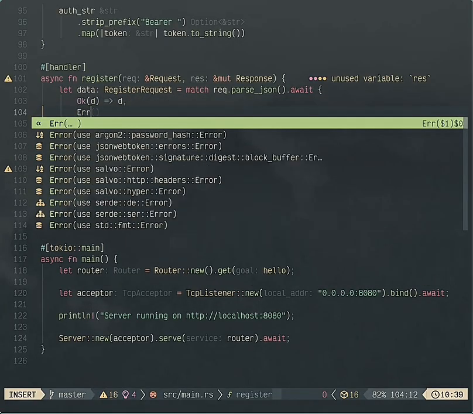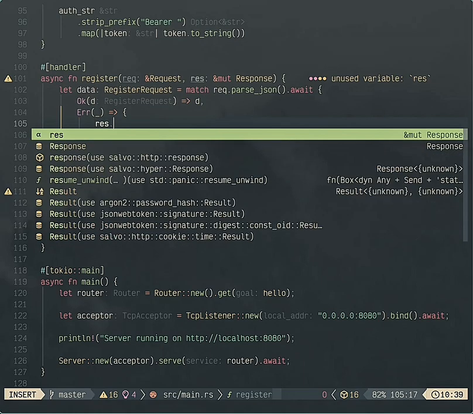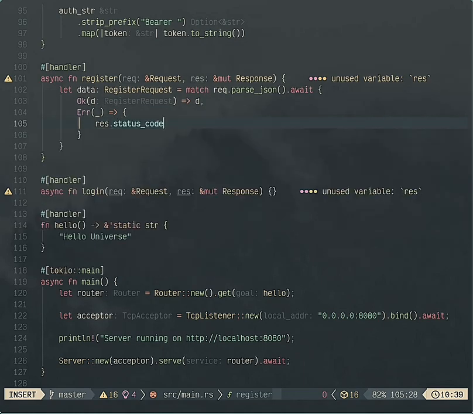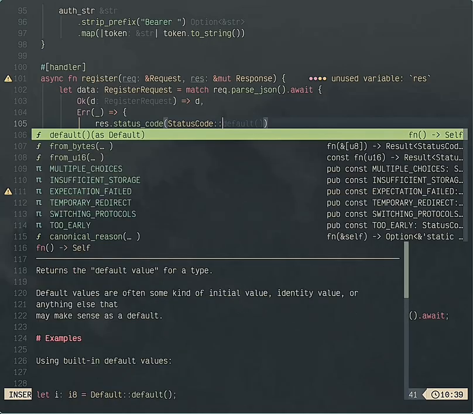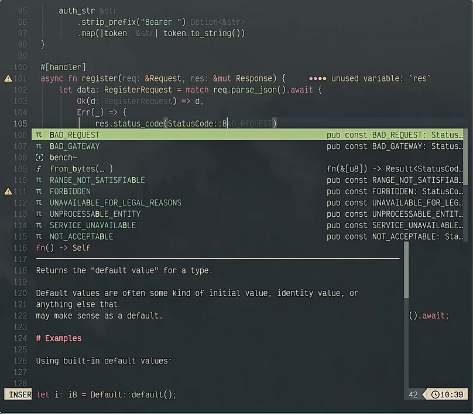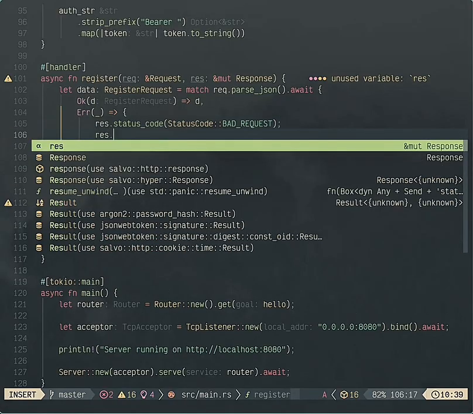And if there was an error, let's not even display that error. You can return a status code. What should I call it? Status code. We can just say bad request, right? Bad request. That should do. And then we wanna render.